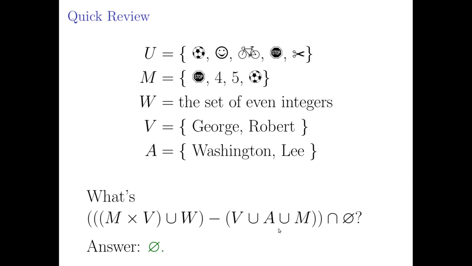That's kind of like having a whole bunch of numbers you have to multiply together, and then the last one you multiply by 0. That tells you it's not even worth doing all the first ones. It's really a trick your teacher played on you. All you have to do is say, oh, well, the answer is going to end up being 0. It doesn't matter what everything else is, because if I multiply anything by 0, I get 0. Here, if we take the intersection of any set and the empty set, we are going to get the empty set, because the empty set has no members. Therefore, nothing is common to it and any other set.